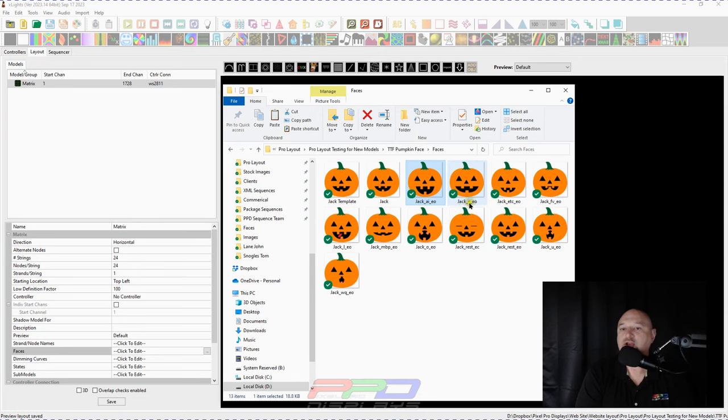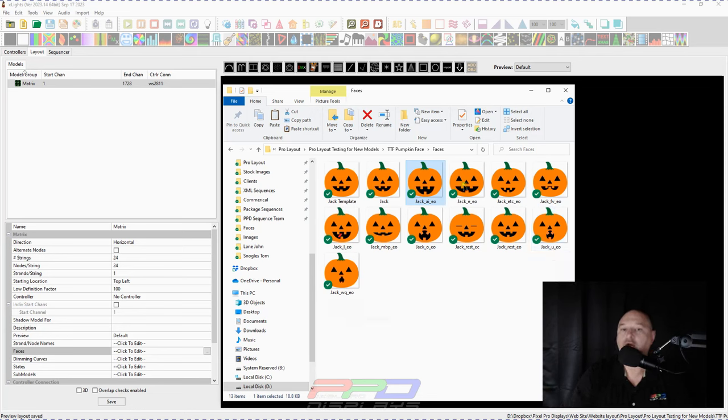So you can see here, this is the E mouth. This is the ETC mouth. This is the FV mouth. This is the L mouth. You've got a little red tongue sticking out there. You have the MBP mouth, the O, the rest. And notice, rest has his eyes closed. And you have a rest with an eyes open, EO and EC. So that's the only one I provide the eyes closed for. And then obviously you see the U face and the WQ.